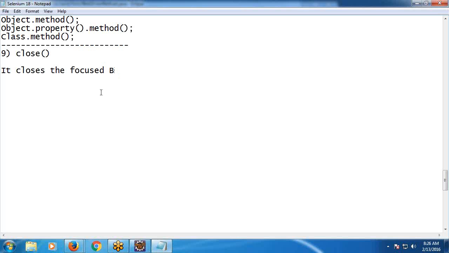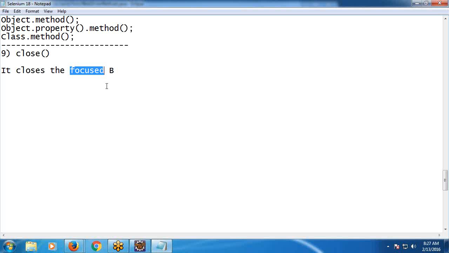Current means working browser, focused browser means selected browser.